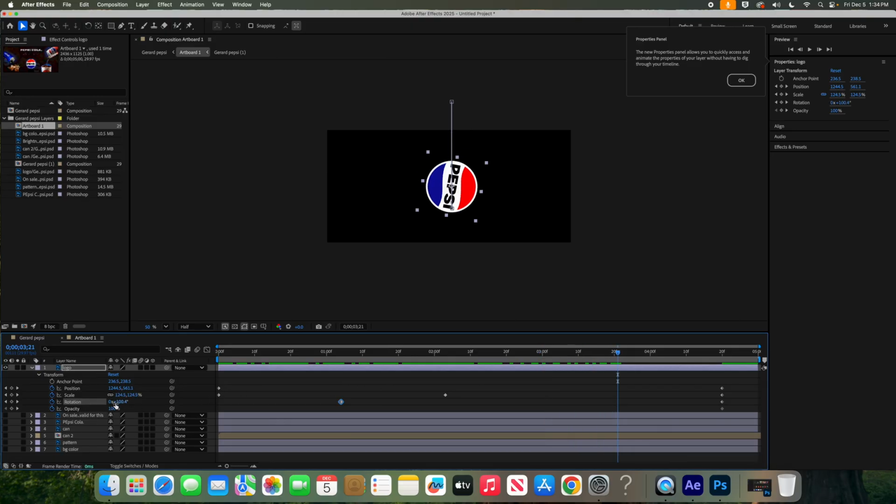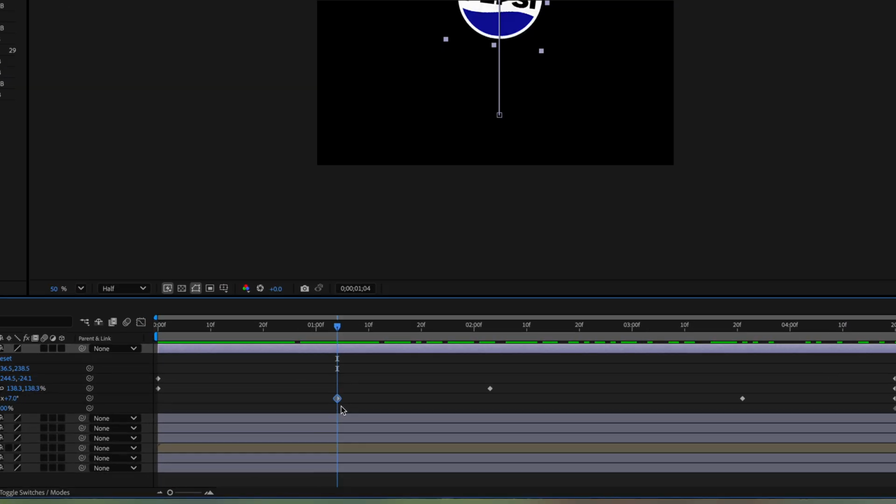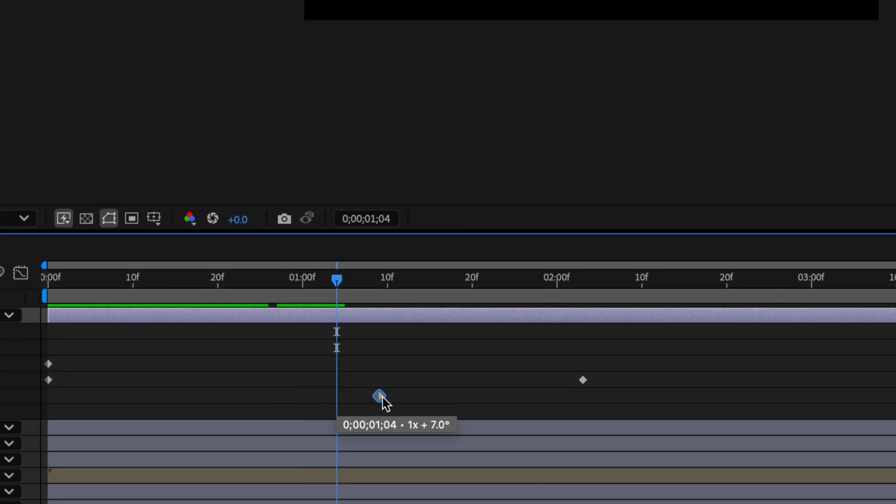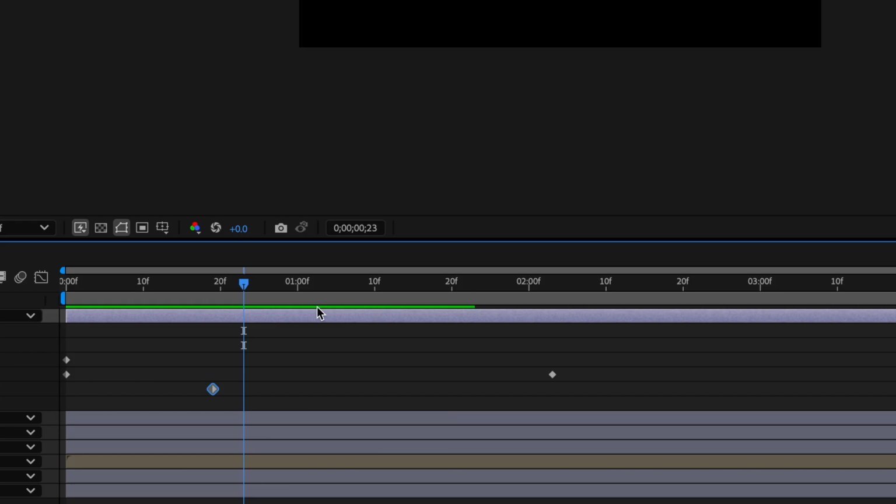You could change it at any point. You can go backwards, forwards. And so you're changing and adding these keyframes wherever you'd like. Thing to know about the keyframes as you continue to do this for each layer: you can click on the keyframes themselves and you can move the keyframes to the left or to the right. If you move them closer together, then the action that you did will happen in a faster amount of time. If you spread them out, then it's a slower pace, you could call it, between each keyframe.